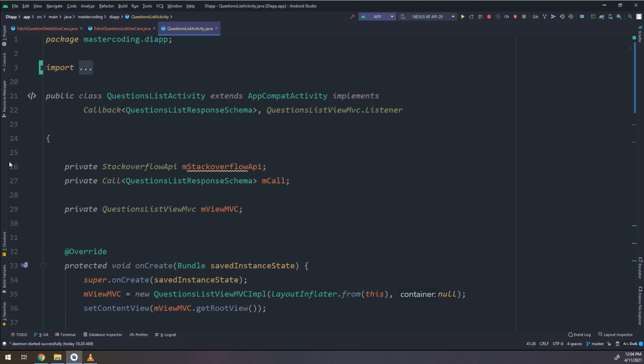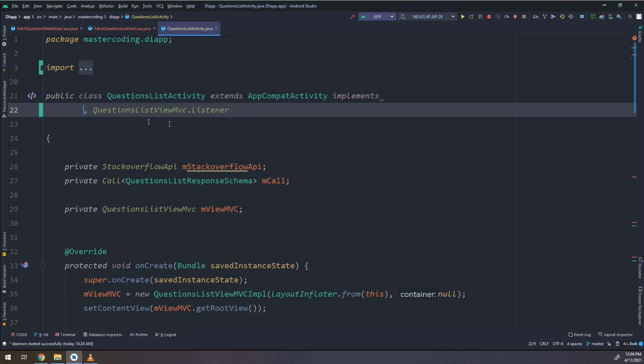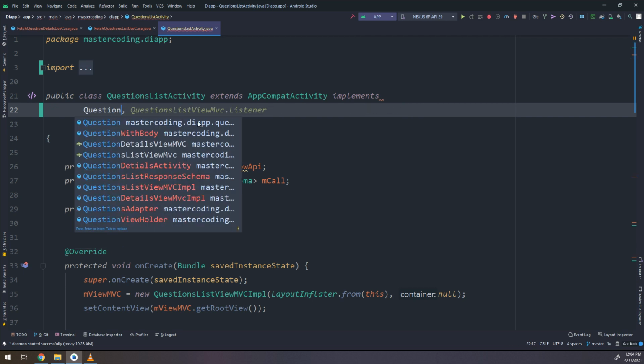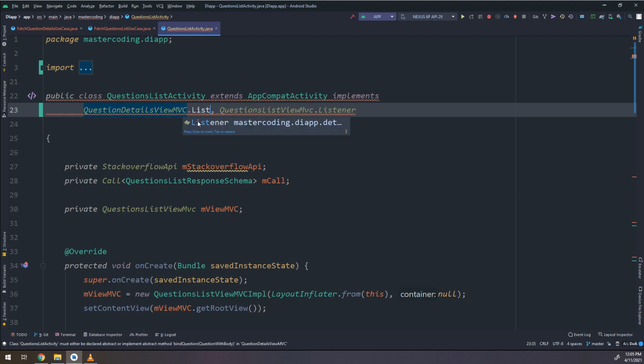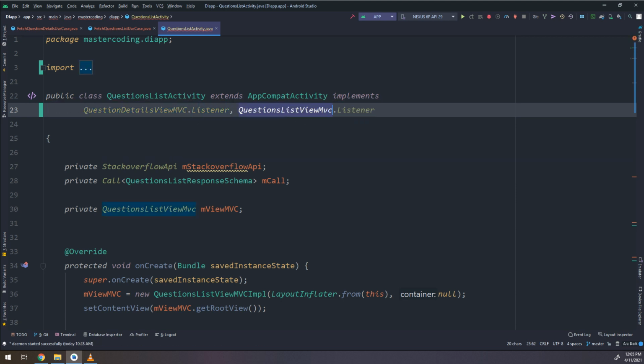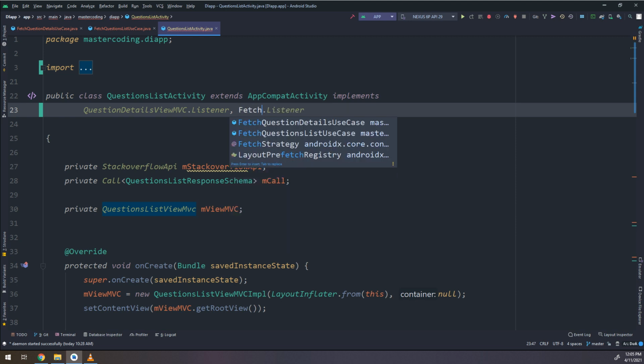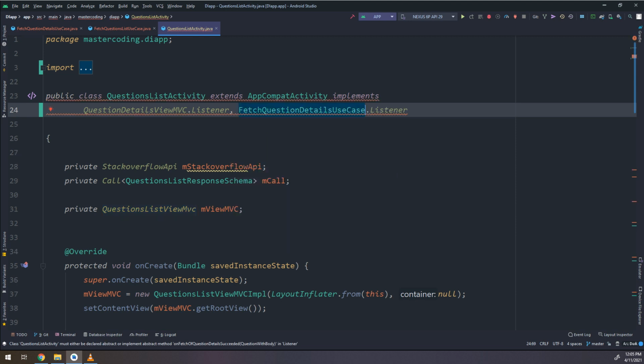Now let's start cleaning our main activities, the activity screens, from the networking logic. So we have two activities: the questions list activity and the question details activity. The first one, the main activity, is the list activity, which will display the list of questions.